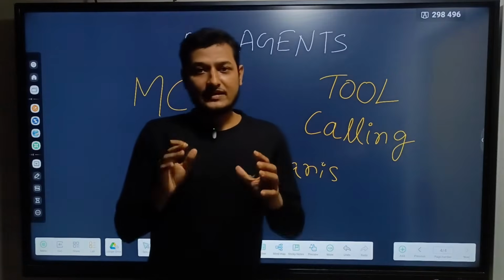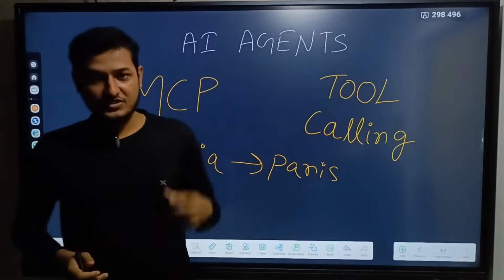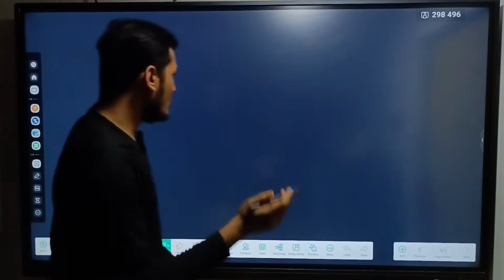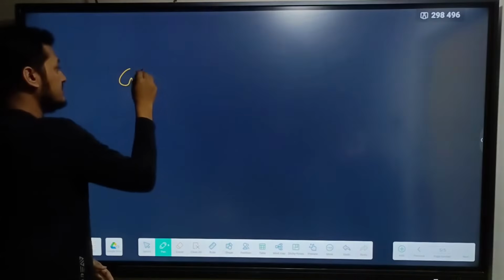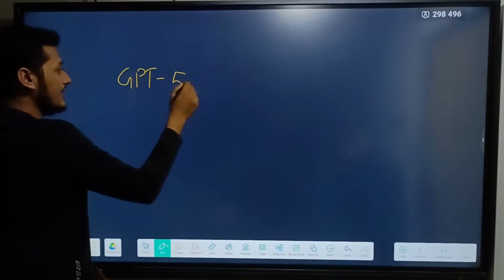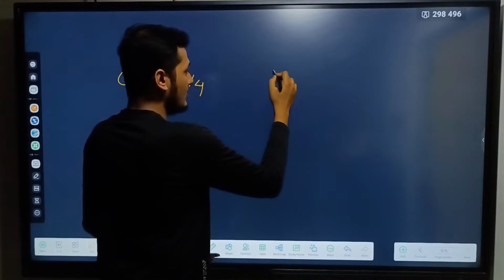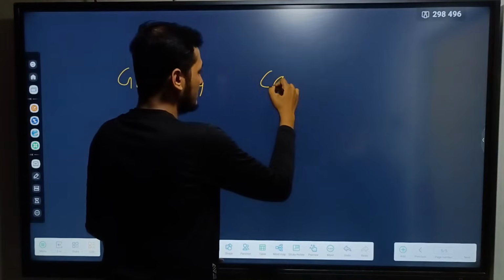And they have different kinds of models. OpenAI has GPT-4, GPT-5, and Anthropic has the Claude models.